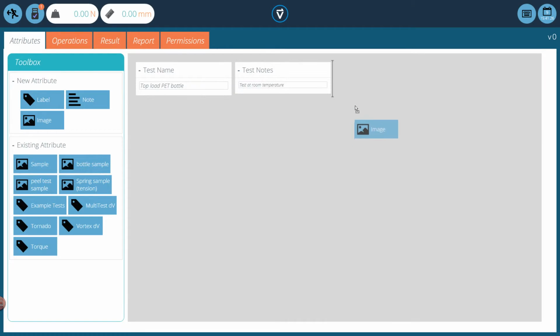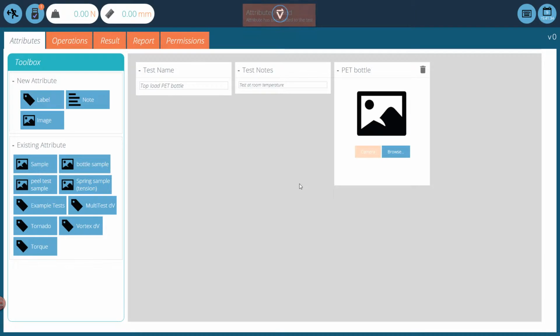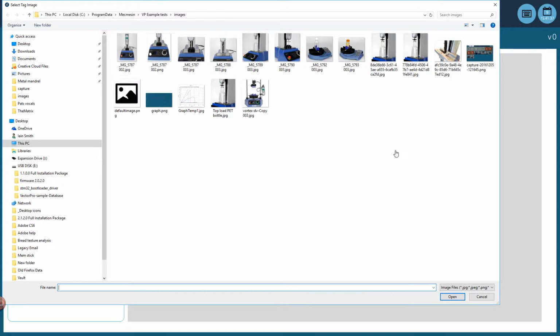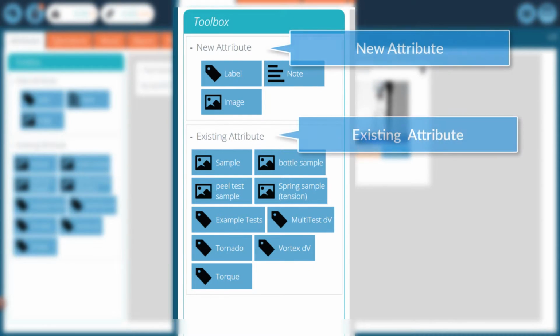For now, we'll set this test up with a photo of the specimen and test labels that will enable us to place the test on the workspace for easy identification, like the favourites in Emperor XT, but also to group this test with others of similar types. You can create a new attribute or select from any previously created in other tests.